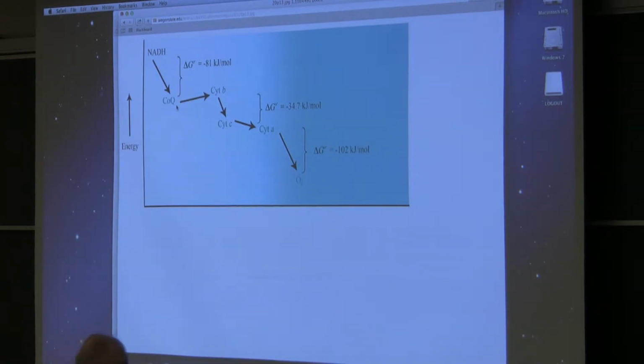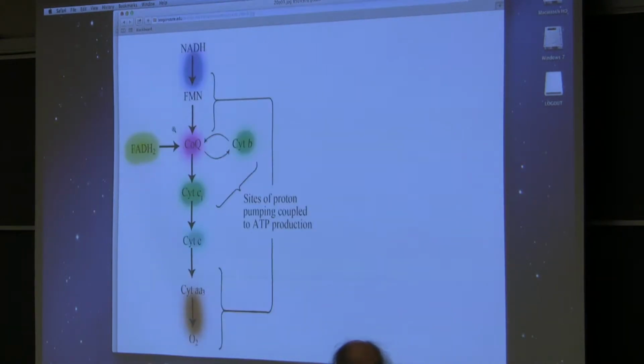Now, the electron transport system is doing exactly what it says. It's transporting electrons, all right? And it's transporting electrons starting from either NADH or FADH2. So NADH and FADH2 are sources of electrons. Remember that they were produced in reactions where oxidation happened. It meant that those electrons were transferred to NAD to make NADH and transferred to FAD to make FADH2. I said that we had to recycle NADH back to NAD, and we had to recycle FADH2 back to FAD, and now we're going to see how that recycling happens.